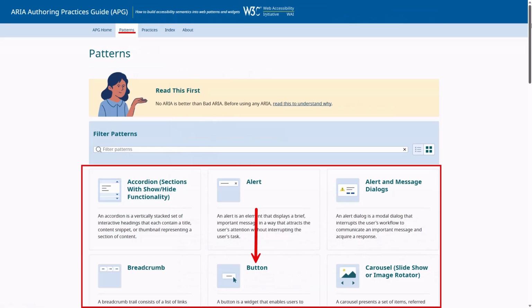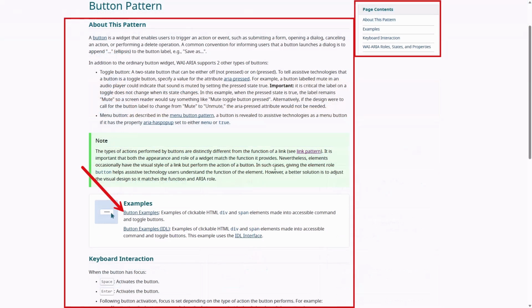You will find extensive information on each element you may test, especially in the Patterns section. This section offers guidance on how to implement accessible components effectively, including examples such as a button, carousel, breadcrumb, etc. When you click on the element, you will typically find detailed information about its role, properties, and any ARIA attributes that enhance accessibility.